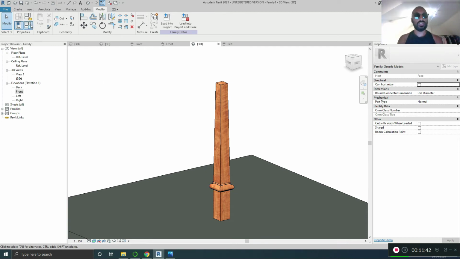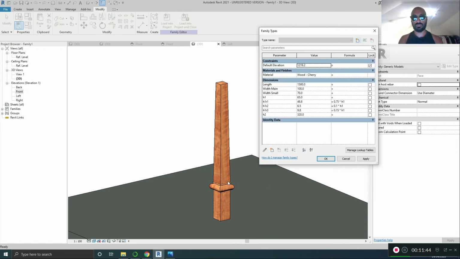And if we change the width as well, because this associates to the line of the edge, if we change the width main to 150, you can see that adapts. And if I change this one to 50, well, this has the same dimensions as that, so that's why it's fine. But we can see that only that changes.